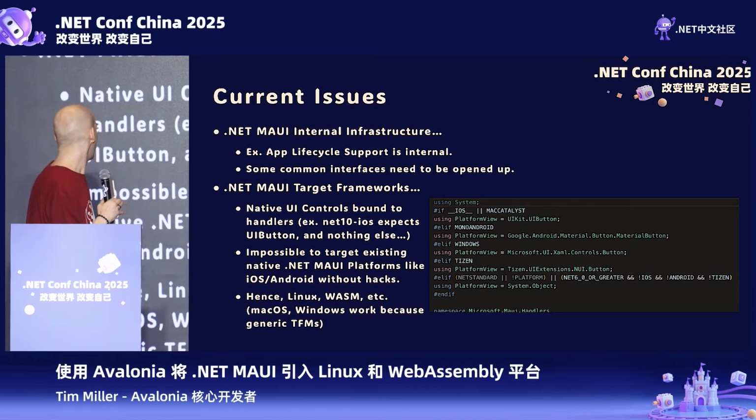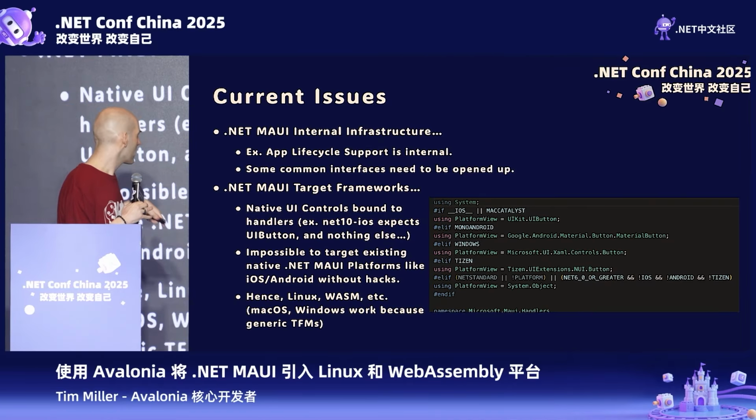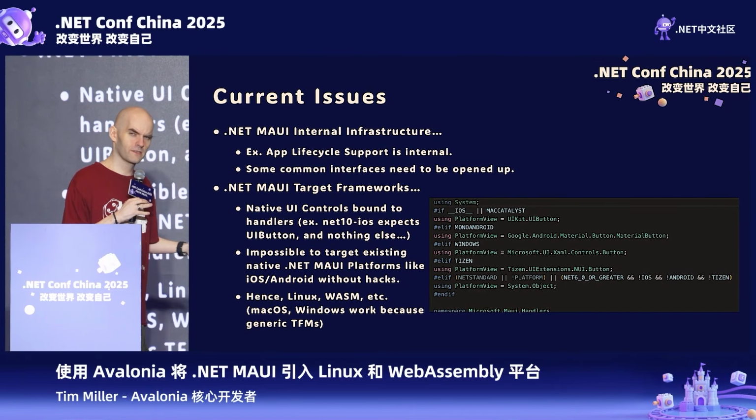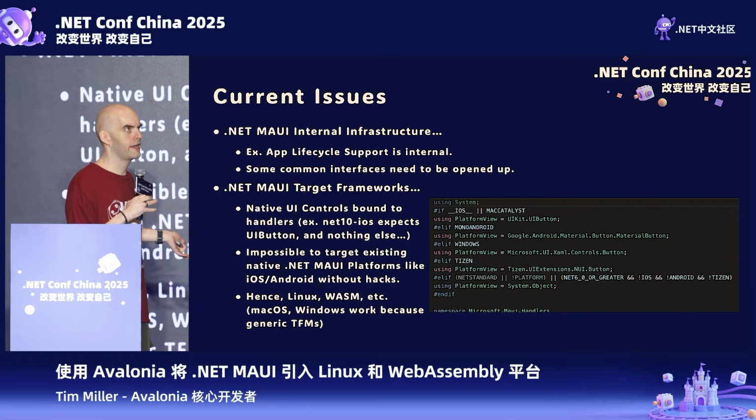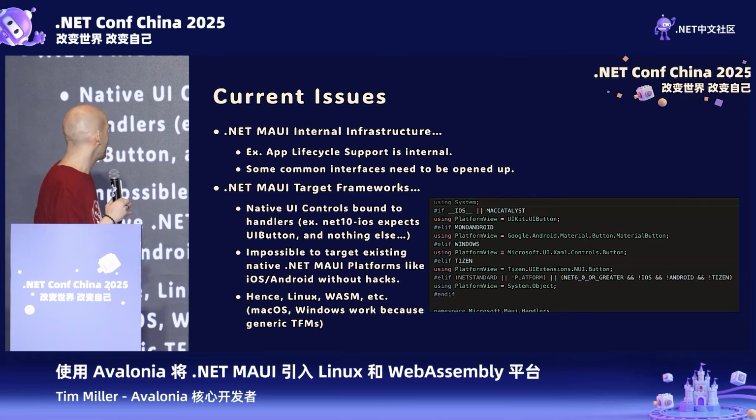Then there's the .NET target framework. To go back to what I was saying before, I showed Linux and WebAssembly, and that's our focus because MAUI doesn't support that itself. It's a standard target framework. Likewise, with Avalonia, we target the standard framework for Windows and Mac. You don't bring in the SDKs. If you do, though, then MAUI will explicitly call out iOS, Android, and so on.